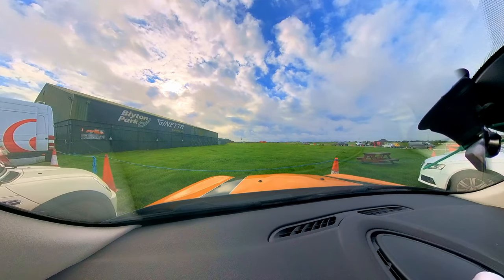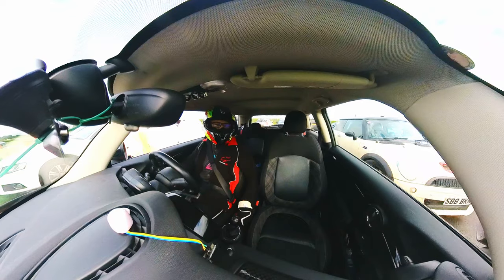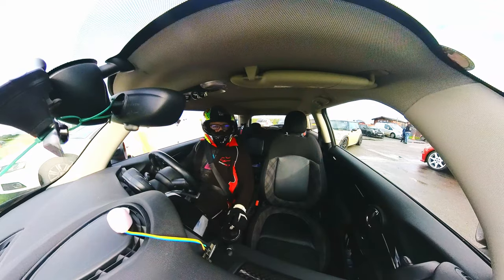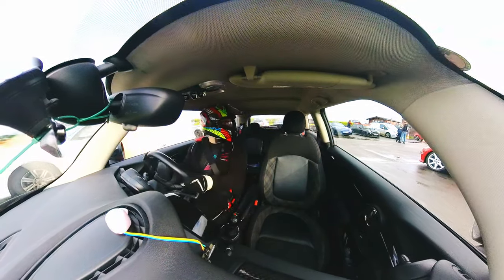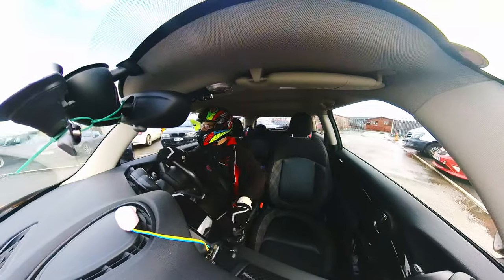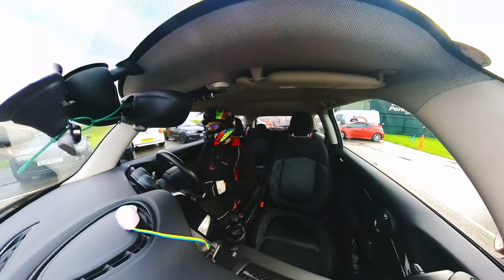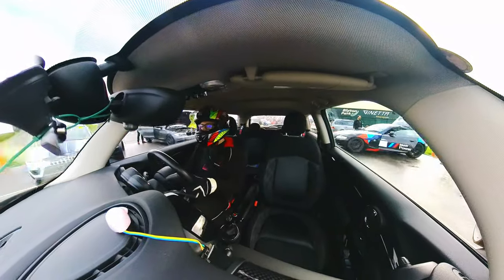The red flag was a Clio that spun off, I think. He came back in under his own power, so it can't have been too bad. We've given it 15-20 minutes, chatted to the guys from Canberra and Combustion a bit, and the other Mini, just chatted for a while. Let the brakes cool down, because we didn't get a cool down lap, and this Mini particularly has glazed the pads. Brake feels not particularly amazing, but we can make it work.